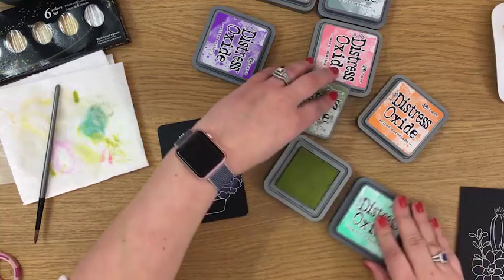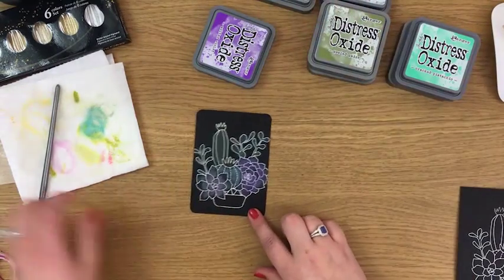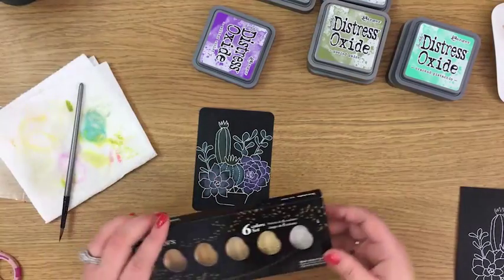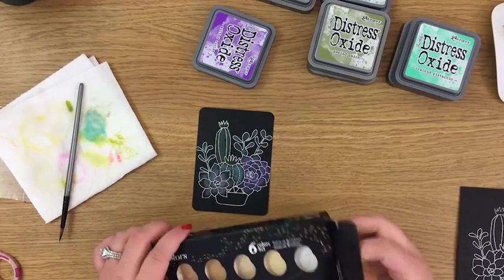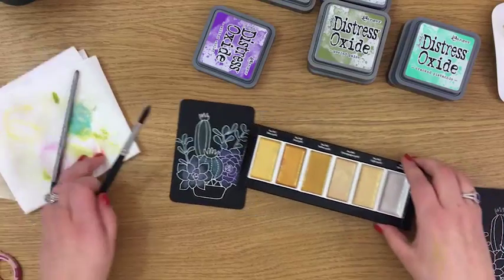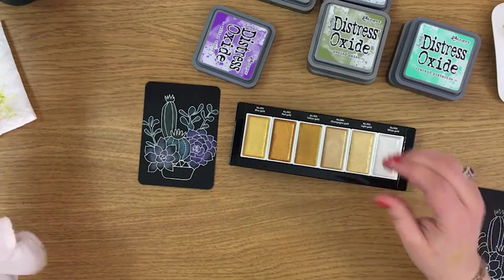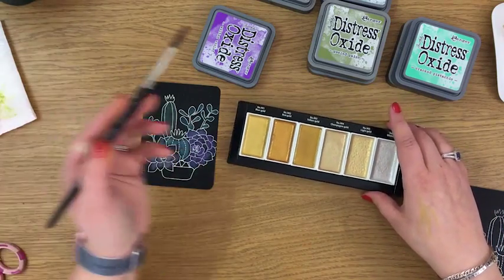Now to do the pot for my potted plant, I did something slightly different. So I used my Gansai Starry Colours, which are absolutely amazing. For that, I'm just going to use a slightly different brush, which is already clean. I actually picked this brush up, it's awesome, in Tuesday Morning for $1.99, and it was fairly recent, so be sure to go in and check that out.